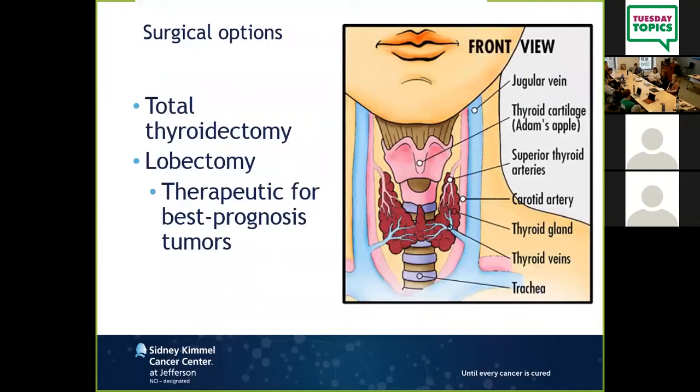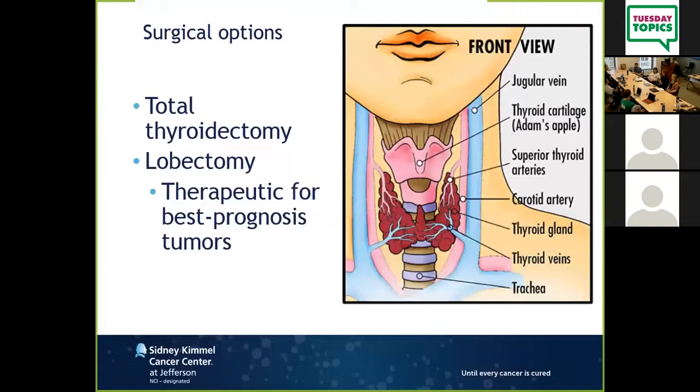It kind of comes in two flavors. These flavors are a little bit morphing these days. It used to be that even having a very tiny thyroid cancer meant you got the whole gland out no matter what. And nowadays, we are going more and more towards more conservative surgical therapy. So we're doing thyroid lobectomies, which basically means taking half of that butterfly out, leaving the other half in. Part of the reason that we do that is, number one, we found that there's no difference in terms of recurrence or survival. The second reason is because not everybody really wants to be on a pill for the rest of their life.